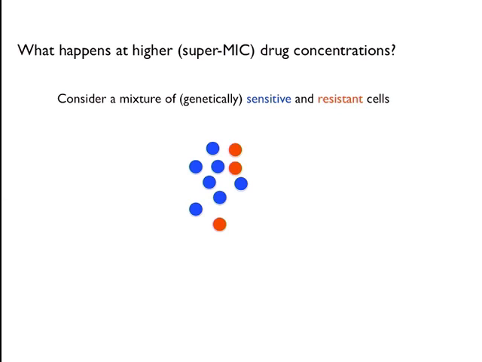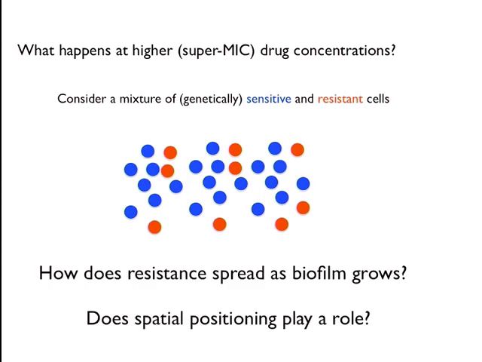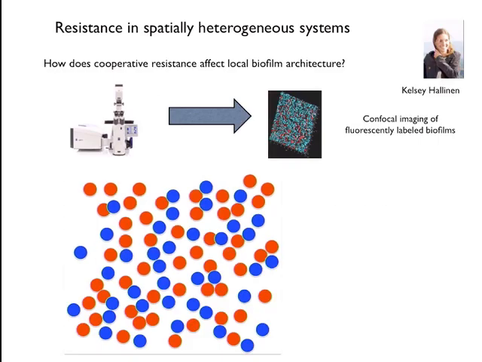What might be exciting, though, is to consider a case where there is genetic resistance in the population. So let's say we have a mixture of genetically sensitive and resistant cells, so we can engineer various types of resistance. We want to say, okay, I have some small number of resistant cells in red, and as this biofilm forms, how does this spread in the population? And not just how does it spread, but what happens to the spatial positioning of the cells as this happens? So, just for details, our resistant cells constitutively express a beta-lactamase, an enzyme that breaks down the drug. They hold on to this enzyme. But you can imagine there could still be some cooperation happening here. Okay, so what do we see?